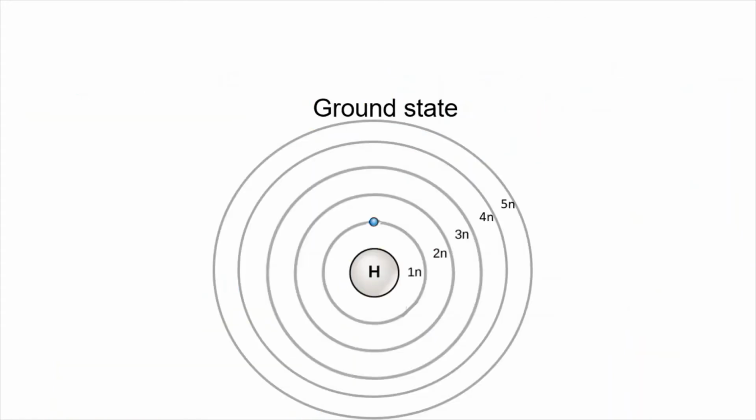So here we have an atom of hydrogen, and we can see that there's only one electron because hydrogen's atomic number is 1. So if it only has one proton, it's going to have one electron. In the ground state, that electron has to go into the lowest energy level that can hold it, which would be energy level number 1. But if we were to zap this atom with electricity, that electron can absorb energy and it can jump to higher levels. And when it jumps to these higher levels, now it's going to be in the excited state. And we've already talked about the fact that the electron cannot stay in the excited state. It's going to have to come back down to the ground state.